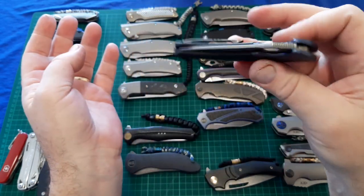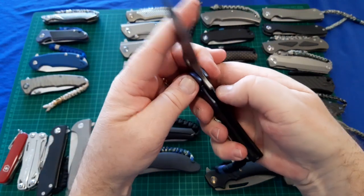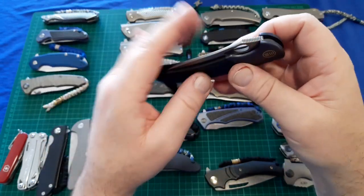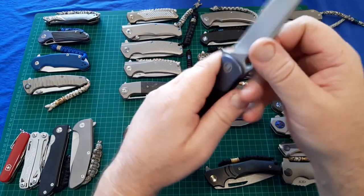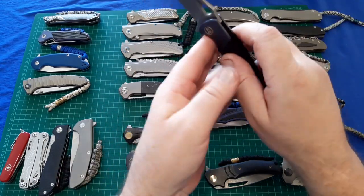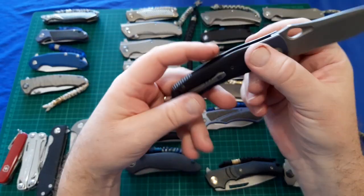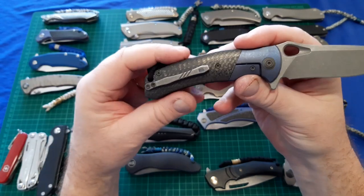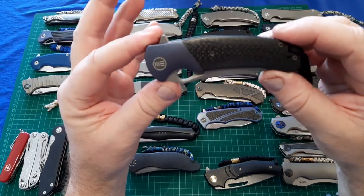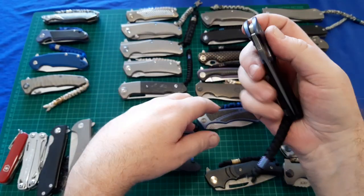It's not too bad now, but you can file it easily. But other than that, it's still a very nice pocket knife. Everything about it is designed to be easily EDC'd. And it's a handsome piece. Just wish the action was a little bit snappier. That's the only thing. But again, very classy looking pocket knife.